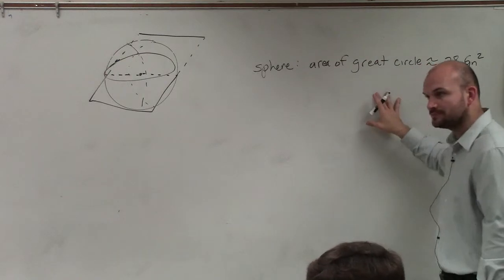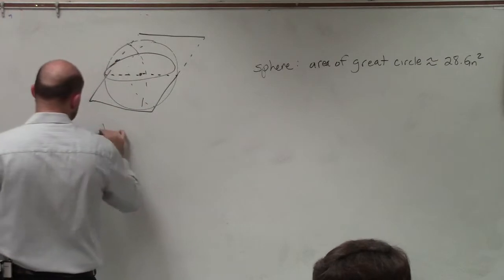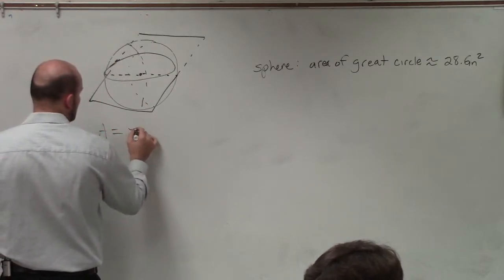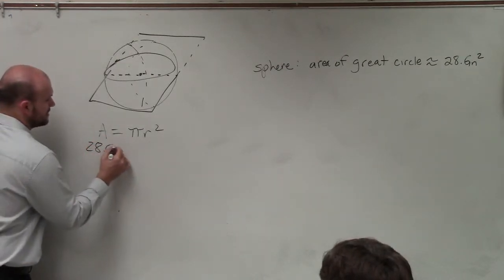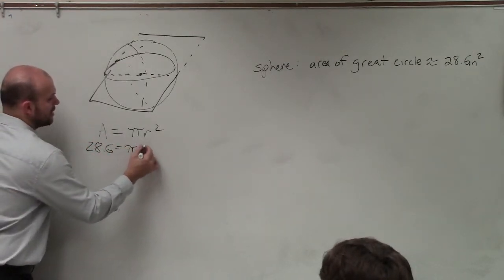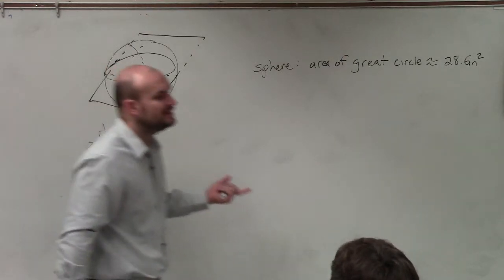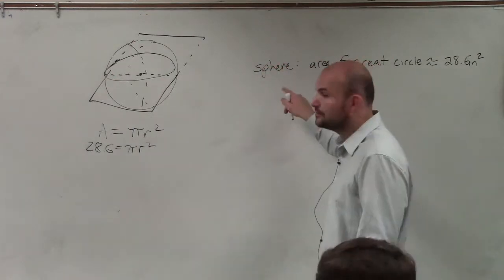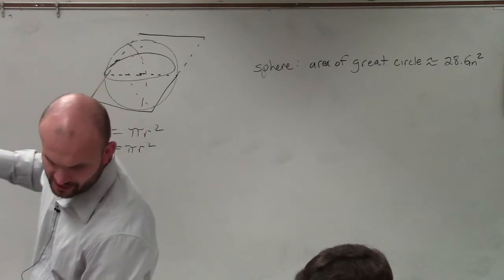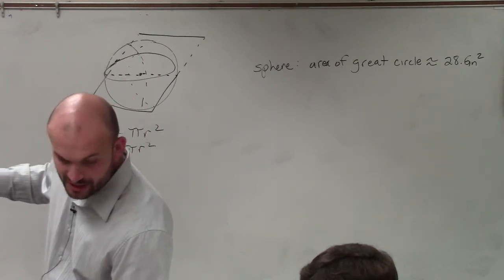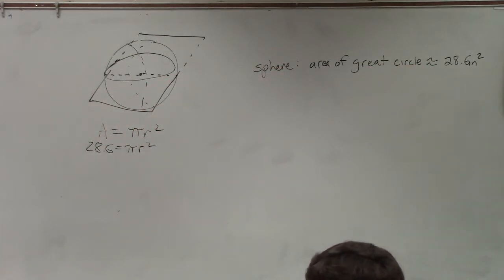So we're looking at a circle of our sphere. So if we have a two-dimensional circle, we know that the area of that is pi r squared. So they say it's 28.6 equals pi r squared. Can we now solve for r? Yes, because what is it we need to find the volume? To find the volume, right, what exactly are they asking? Find the surface area of each sphere or hemisphere, round to the nearest tenth, find the volume. So they're trying to find the surface area. So again, to find the surface area, which is 4 pi r squared.